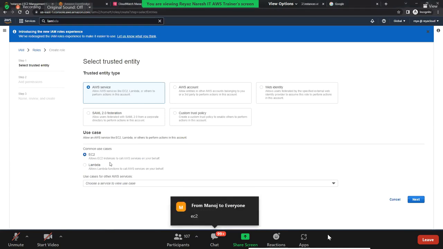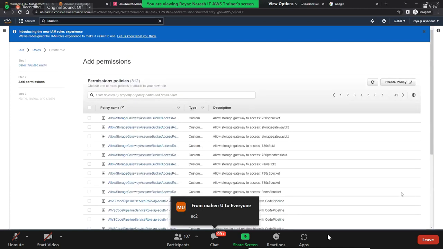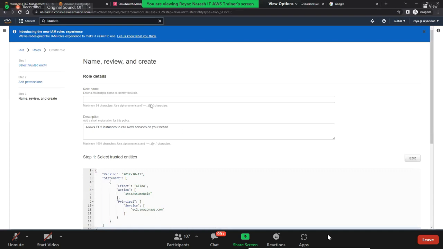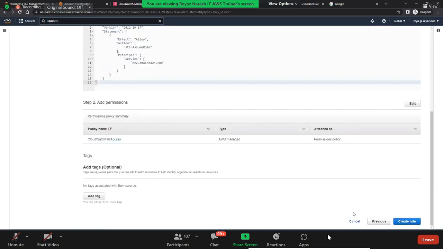EC2. And here I'll go with CloudWatch full access. Guys, if you want to have inline, go with inline. Click on next, give the name log role, and create role.